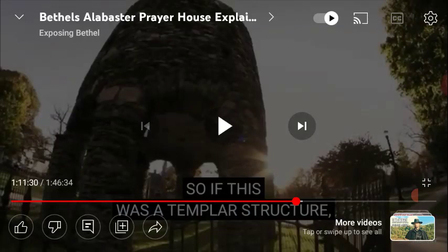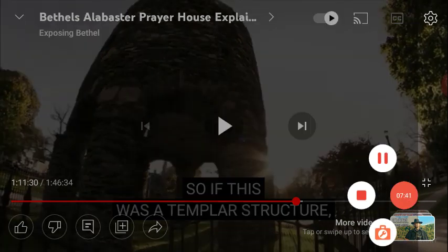Okay, so they had an understanding that this was a goddess in the heavens. Now, hold on one second, because this is where I'm going to break off from this whole idea of the 8 pillars. These same 8 pillars are the same 8 pillars from Bethel. I'll get back to that in a minute, but let me show you something else.